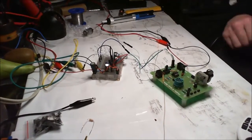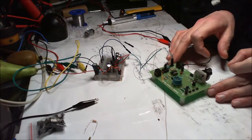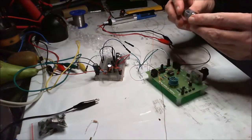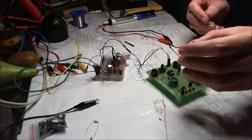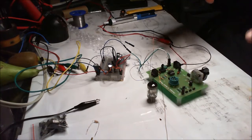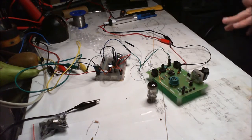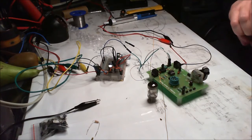Okay, let me just see if I can put it on relatively square. This is a bit of a follow-on. This little radio, from what I understood, was crystal driven or tube driven. But in the last video I came across a bit of an error and didn't go too far into it because I didn't think about it too much. Now I've been thinking about it and playing around, trying to work out what's right and what's wrong with this.